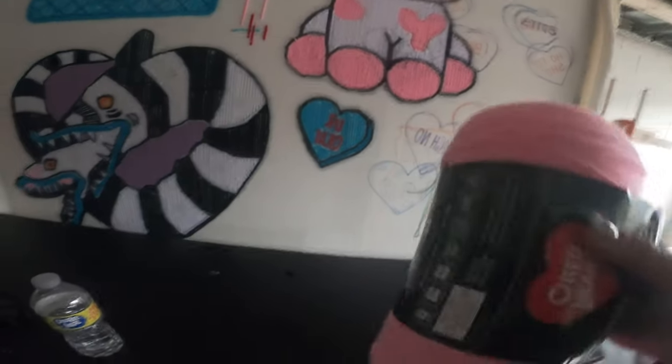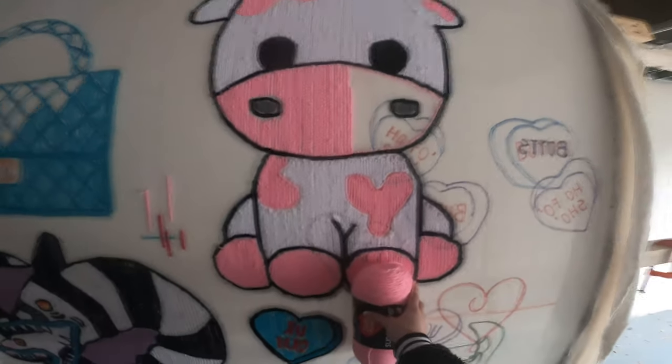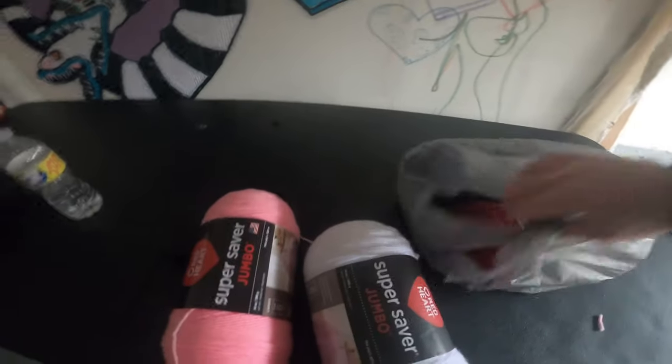Neighborhood Walmart. Got some more colors. Really, it was just this one. I'm pretty sure it's the same color. Yeah. Anyways, so yep, we got that. Got some more white, and we got some more colors for our next project. But yeah, so let's get to it.